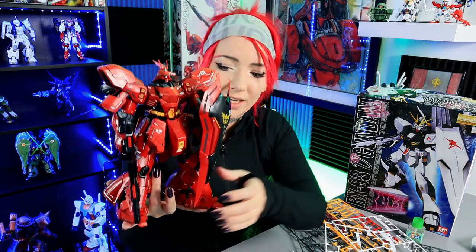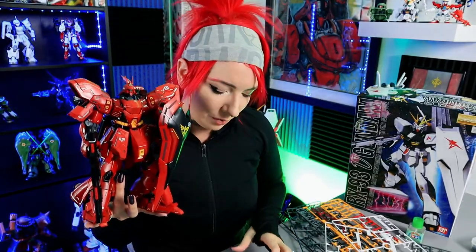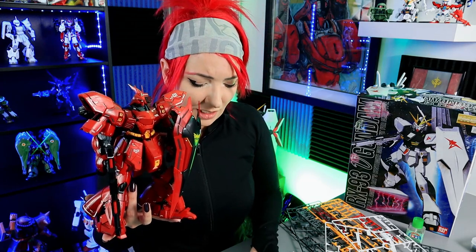Honestly, I suggest it to everyone because at the end of the day, you wanna build a suit that you really like. And if you wanna go ahead and take the time to do it, it's not impossible to do this, but I don't know. That's my little rambling on my Sazabi here because he is very cool.